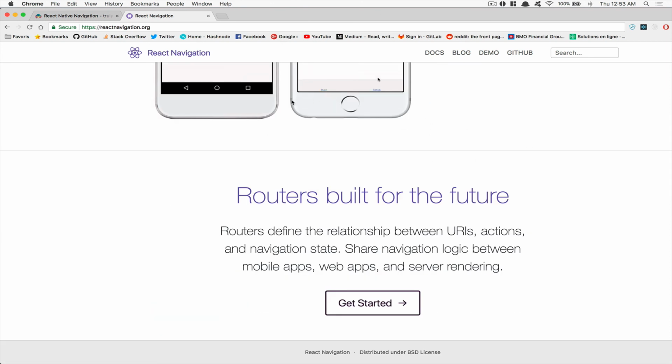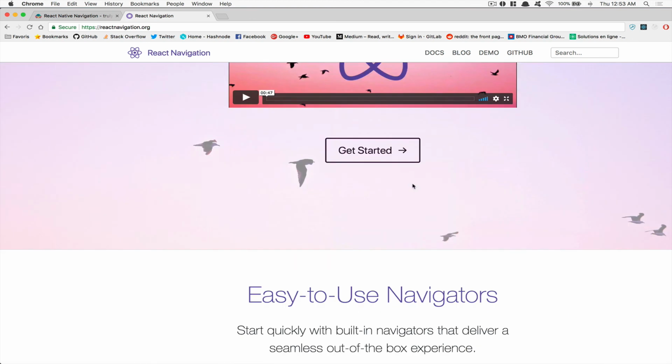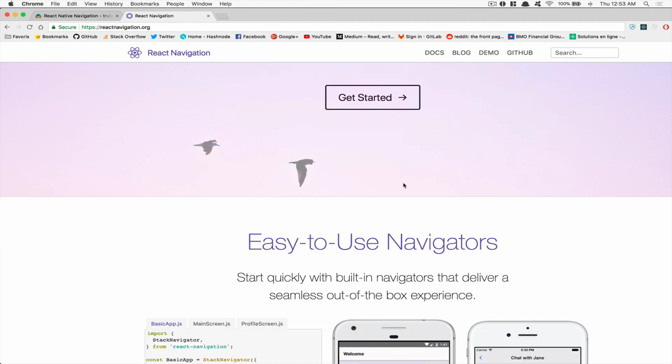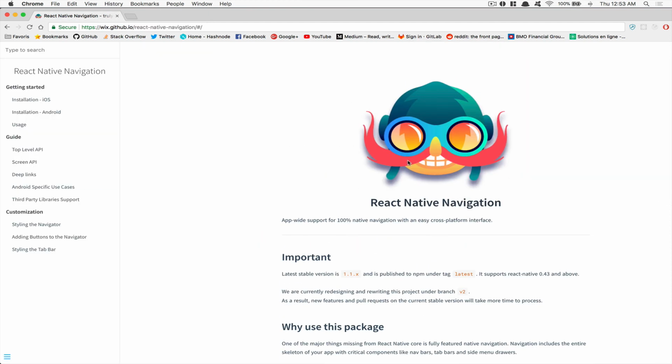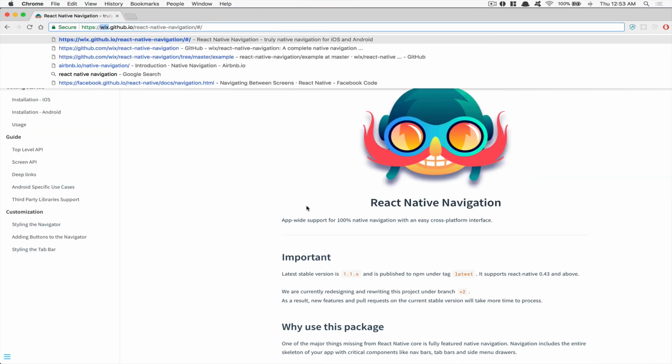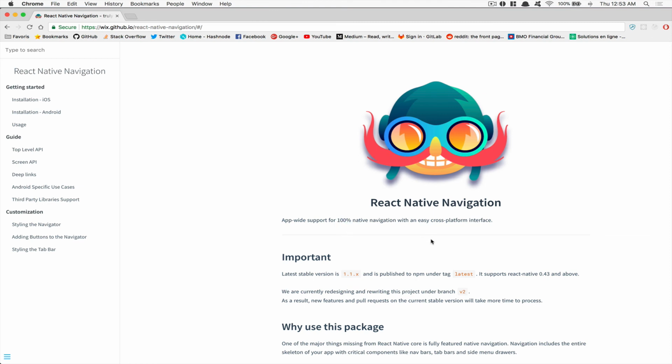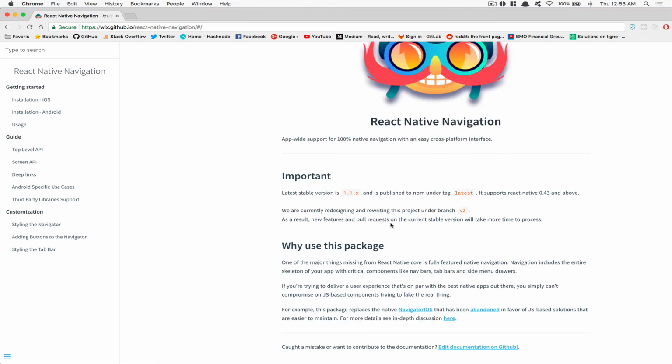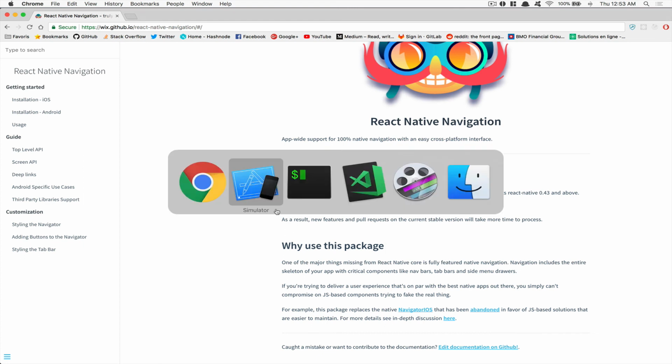So React Navigation is awesome for when you want to customize and everything. It goes really well. Don't worry if this is slow inside your simulator. When you build, it really becomes a lot faster. But for this tutorial, we're gonna make use of React Native Navigation built by the team at Wix. It's 100% native navigation, and I kind of really like it. It's pretty weird, not the installation, but how we initialize the screen.